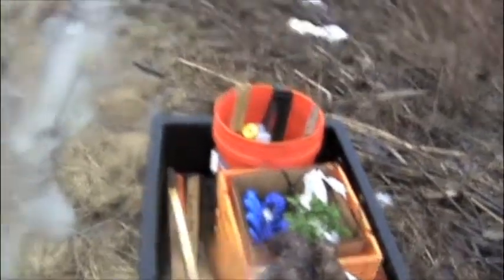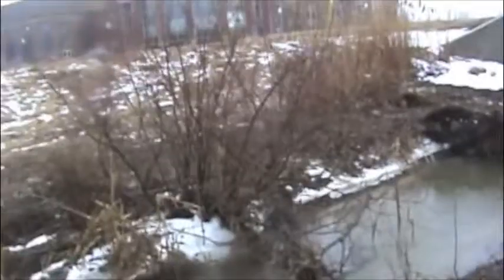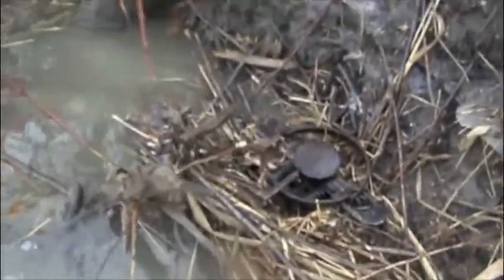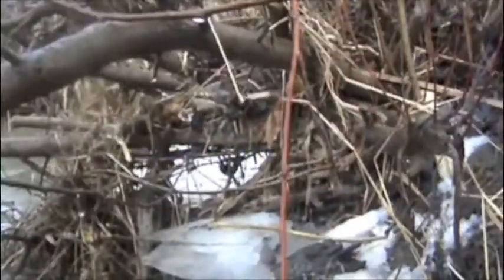Sorry for the footage — I don't know if you can see, but it's raining pretty good. We got this bridge here, it's too deep for one-and-a-halfs. This is right where I caught those mink, literally side by side. I'll show you the two sets. Here's a drowning cable out in the deeper water. I had a one-and-a-half here with some reeds over it — expecting snow tonight so I don't want it to freeze into the water. They were hopping right up this bank. Right down there was another little trail and I had a 120 in it — caught a mink there.